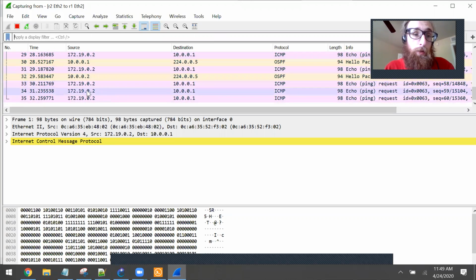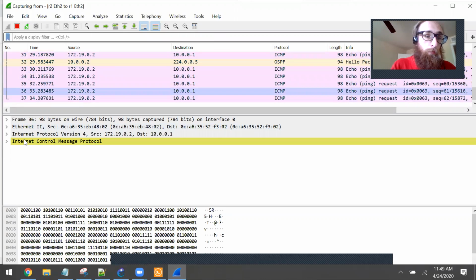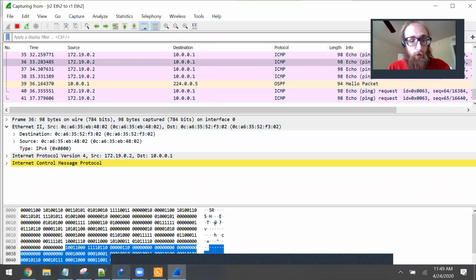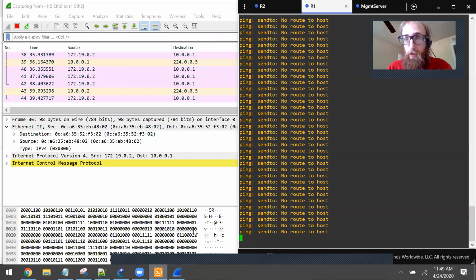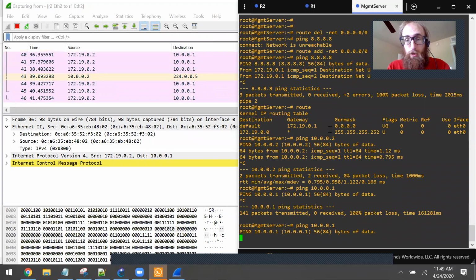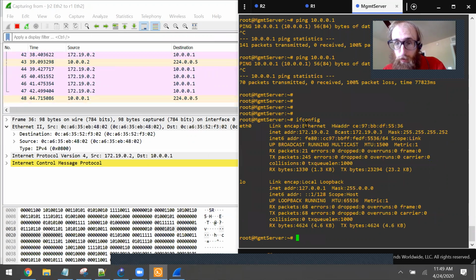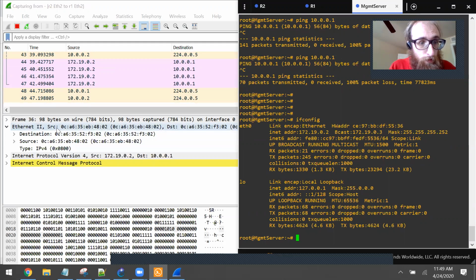If we look deeper into this, let's look at the MAC address of the eth0 on the management server. So ifconfig. The MAC address is going to be CE97BB0CA635.